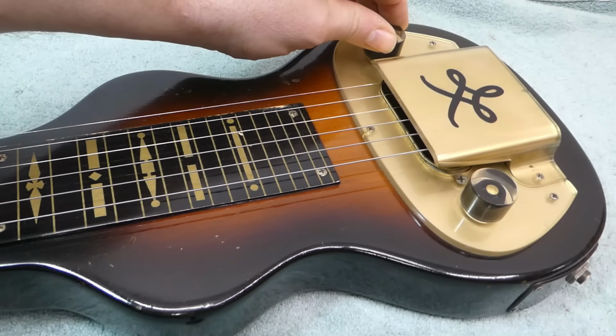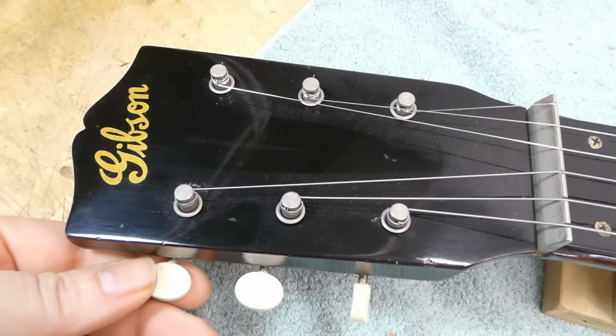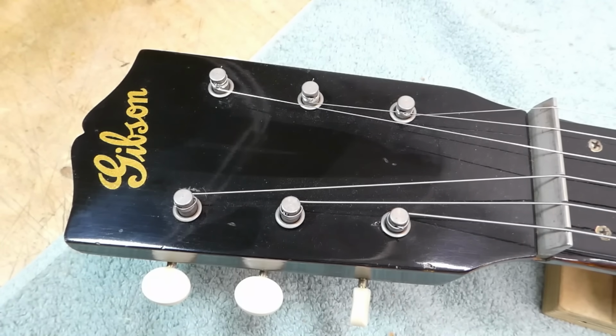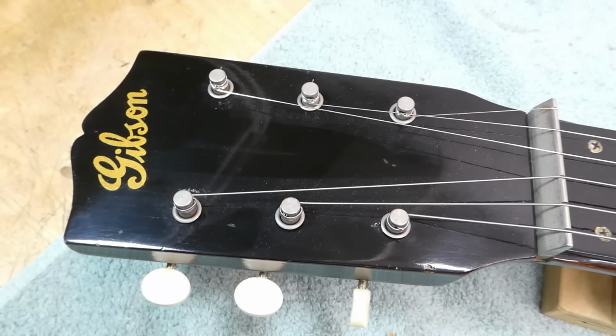Apparently there's a tone knob which is no longer toning. And it's had some replacement tuner buttons, but the owner is not wild about them because they are ivoroid, and the originals were not ivoroid, and this offends his sensibilities. To be honest, virtually every example I've seen online seems to have had its buttons replaced. It must have been a particularly bad batch of celluloid. So let's plug it in and see what it does.